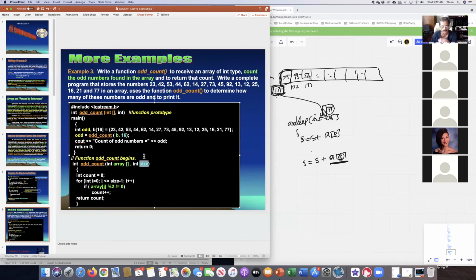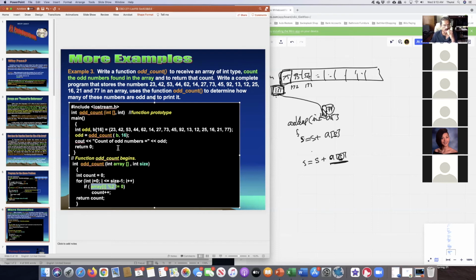That's passed by value. And then this loop goes from 0 to 15, size -1. For all those subscripts, array I modulus 2 is checked. And if it is not 0, then the counter increases and so on.